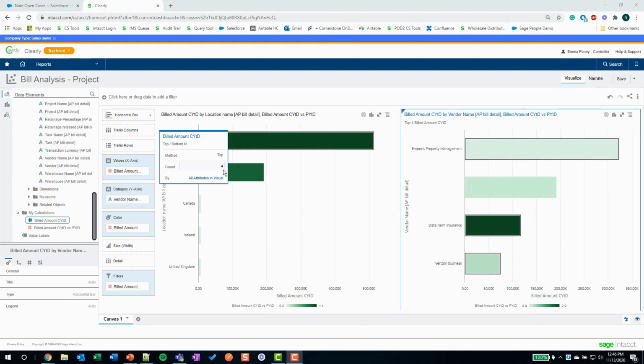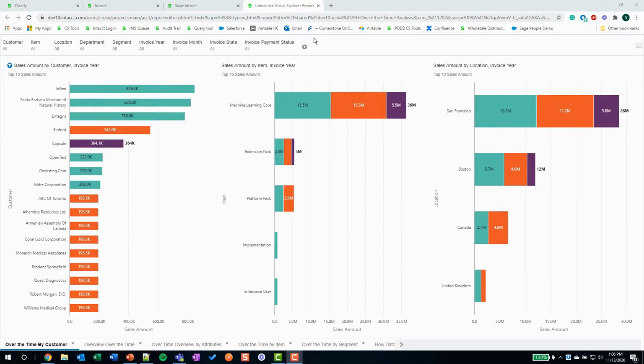This is a good representation of how quickly you can create dynamic charts and graphs that give a powerful insight into your company's standings. Now let's take a look at what these charts and graphs look like outside of the editor. Here I've opened up a new project within IVE, this time showing the AR side. This is how visualizations will appear when run instead of from within the editor. You can see that now we're looking at our chart in full screen.